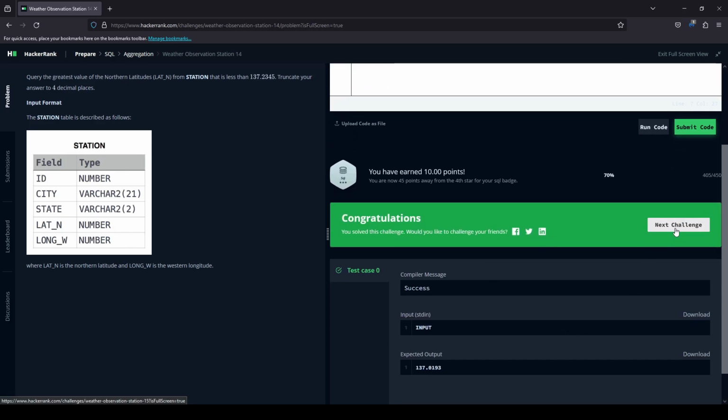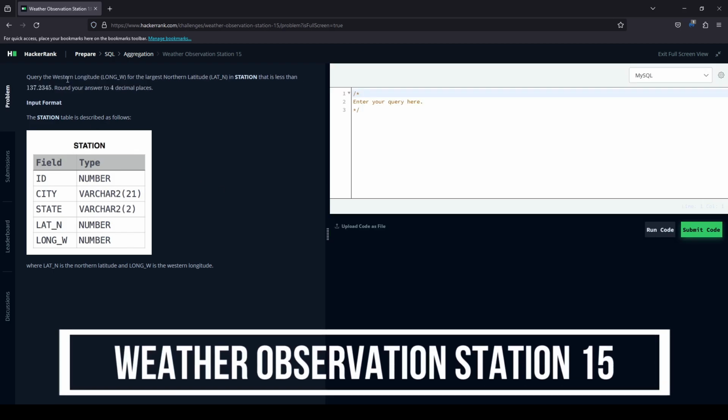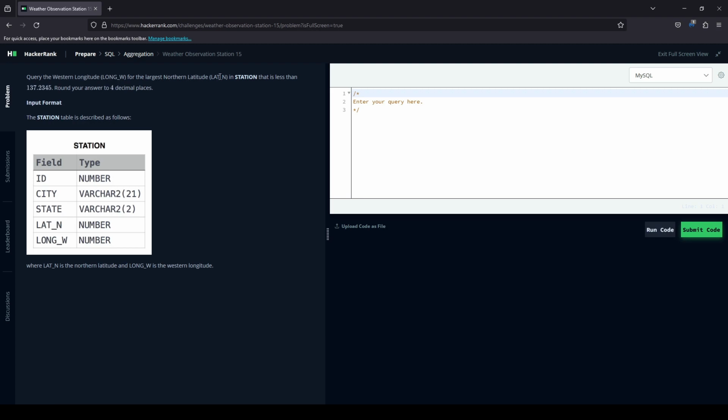There we go. Next challenge. So we're supposed to query the western longitude for the largest northern latitude in the station that is less than 137.2345, and then round it to the nearest 4 decimal places.